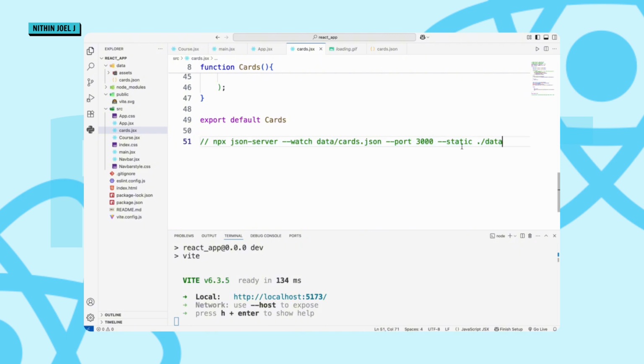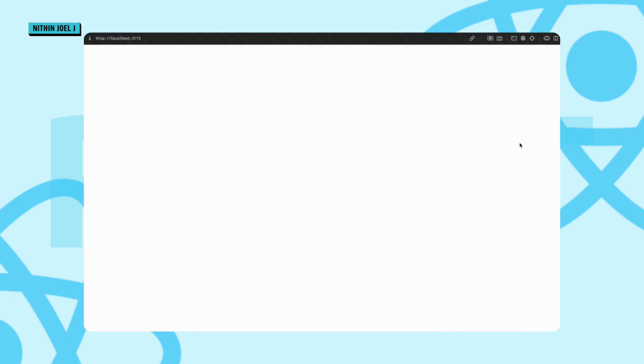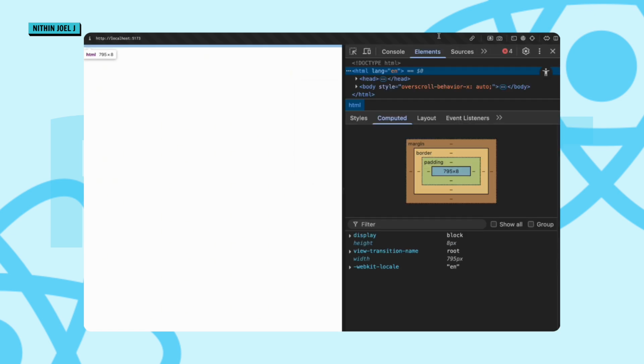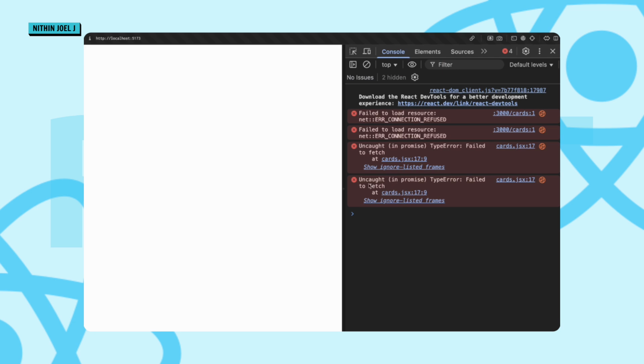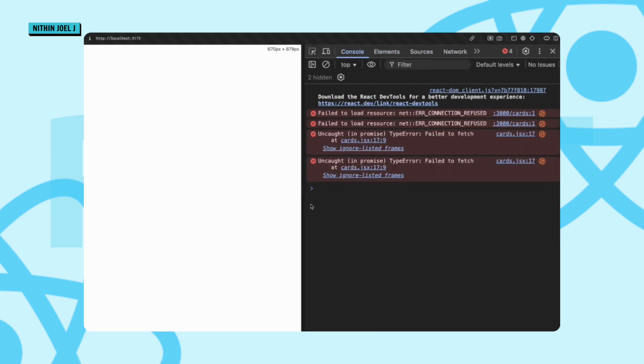Okay, so before this, actually this is an error. The white screen is an error because we didn't get anything from our server, because we didn't run a server itself. So if we just go to our console and check over here, you can see it got failed to load resources, type error, failed to fetch. All these errors have been visible over here. Actually this is an error. You have to handle this error.